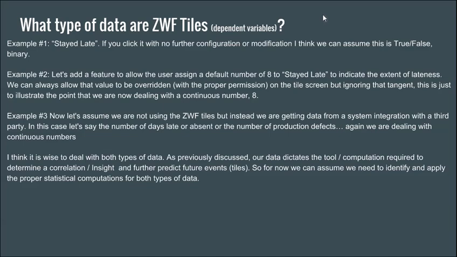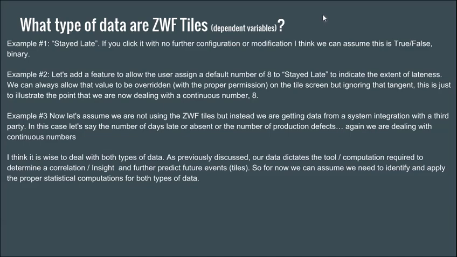But this does add another step to the setup. So that's a little bit more work to set up. I don't know if the user would like having 3 tiles instead of one that they could click and pick a number. And I guess the advantage is we'd be sparing ourselves having to pick between these 2 statistical functions, one that handles true and false and one that handles numbers.